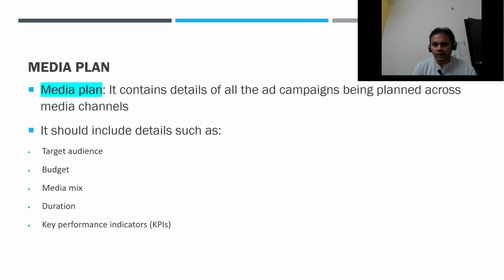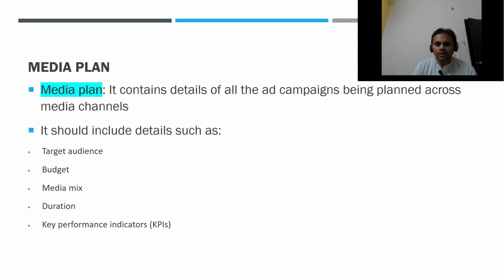Probably certain video ads might be costlier compared to simple image based ads or text based ads or some email campaigns. So depending on your budget, who your target audience is, and what media channels you are using, you will also have to consider your duration.